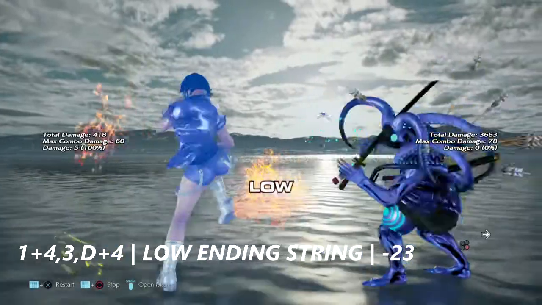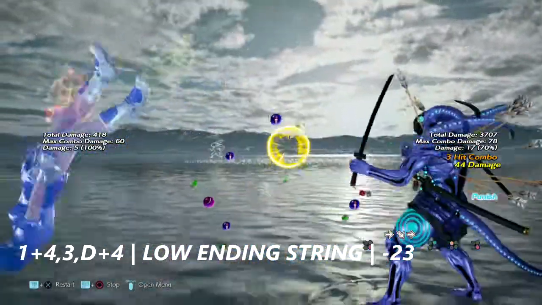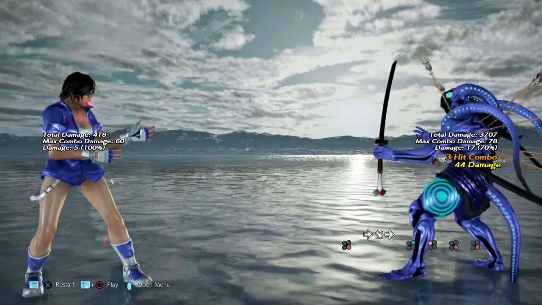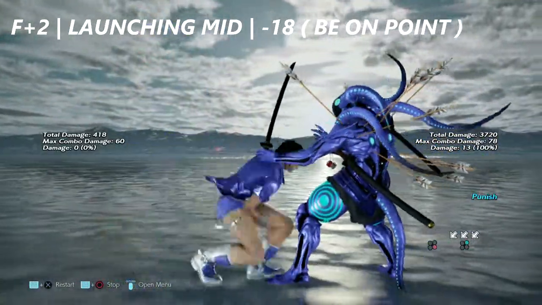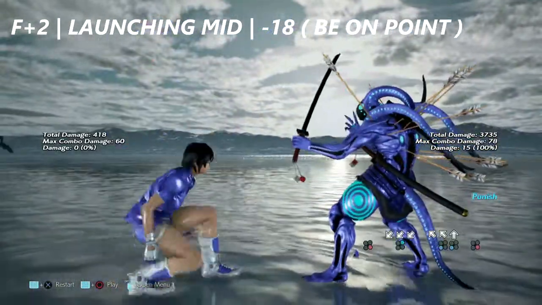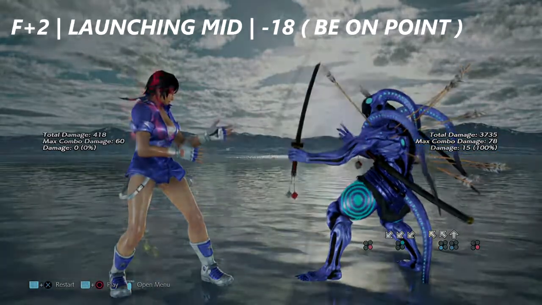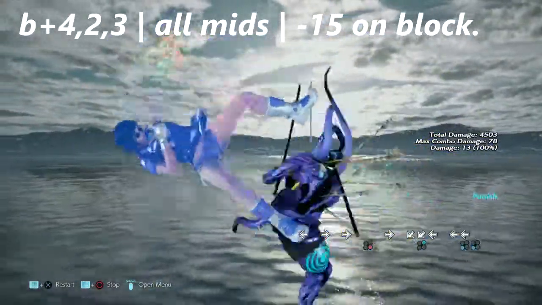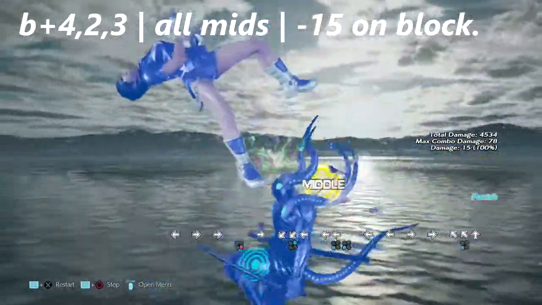Up next is the mix up 1+4 into 3 into down 4. If you are able to block this low, a part of this mix up, Yoshimitsu can get a wall rising 2-1 off of it. Up next is 4+2. While this move is negative 18 on block, the recovery on this move is faster than you think. Asuka can get a parry out of it if you're not fast enough. This string is back+4, 2-3. It's an all mid string and it's negative 15 on block.